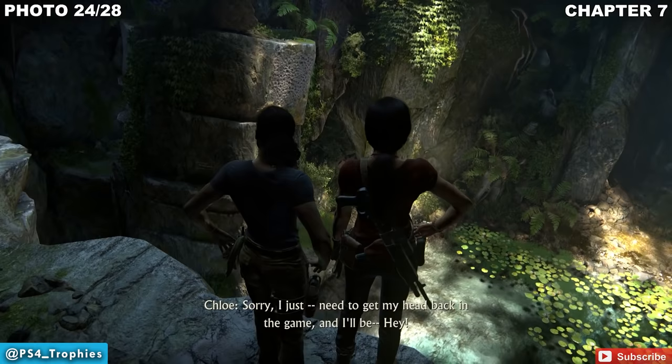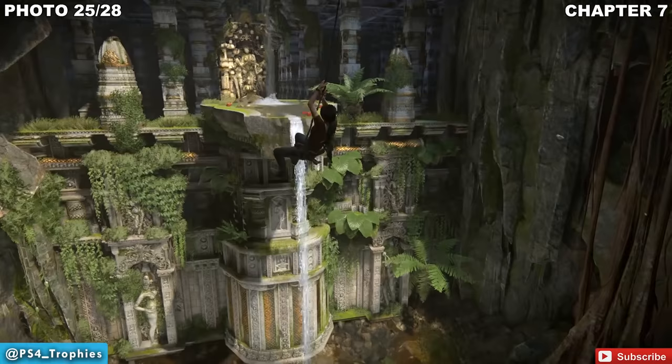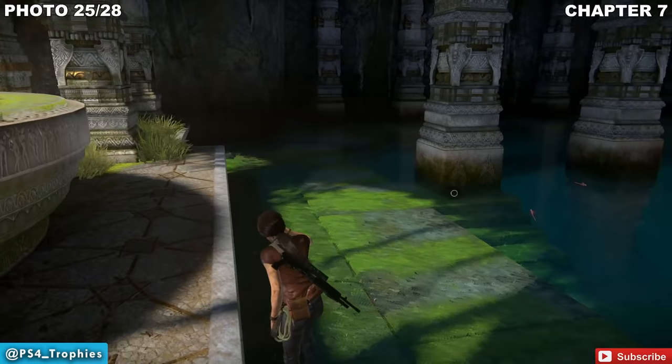Now hey, Nadine Ross. It's nice to see Chloe and Nadine's relationship start to grow. All right, so after that, we're finally going to make it across into this room here. There's a couple things we're going to do here. First, we're going to get an optional photo, and that is going to be right in front of us right here.